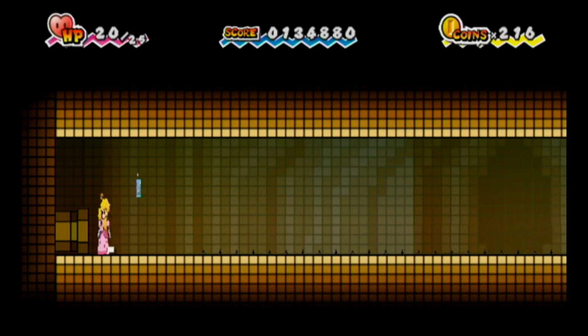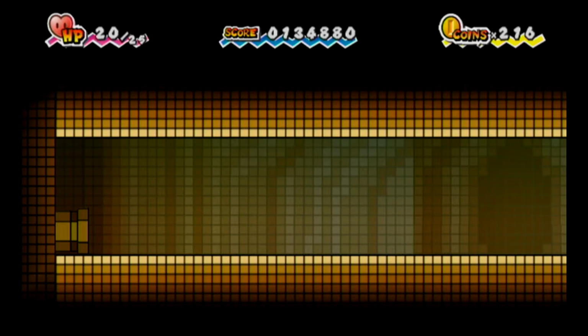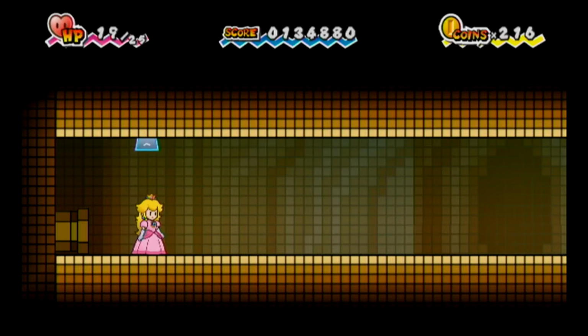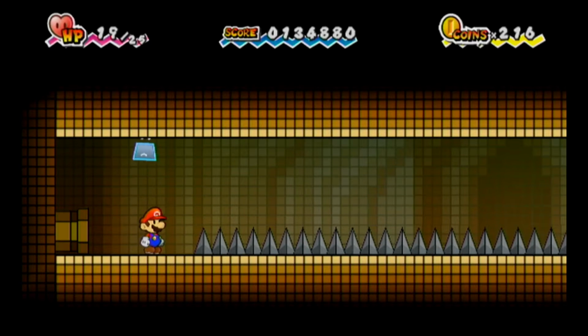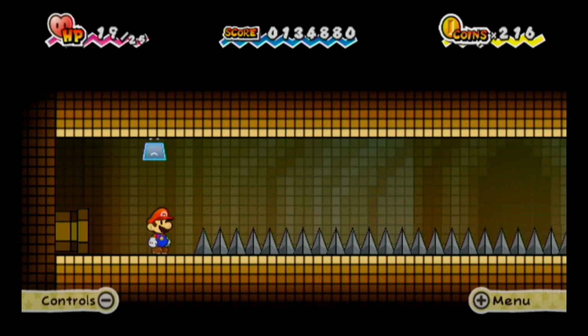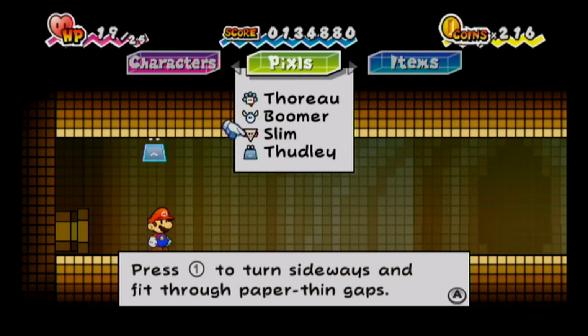Am I looking for this? Yeah, that's just not gonna work. So if I did the paper thin one, I could try that. Actually, that might be what they want me to do.